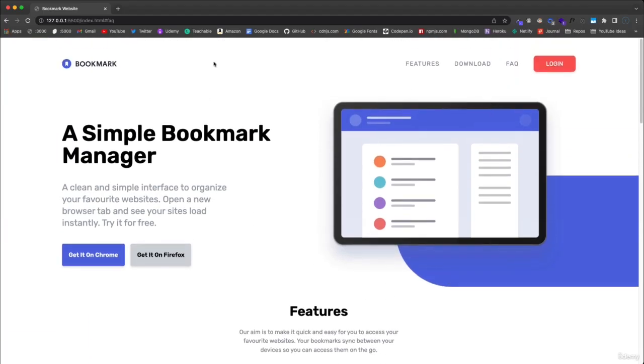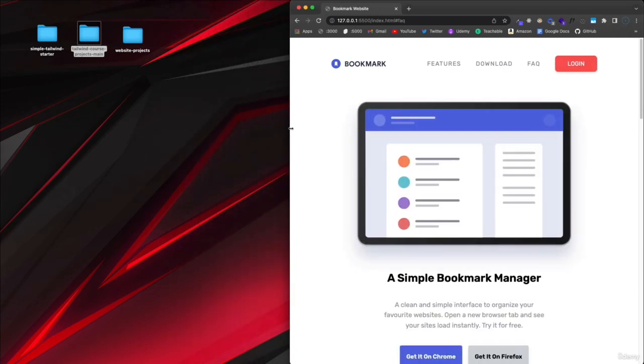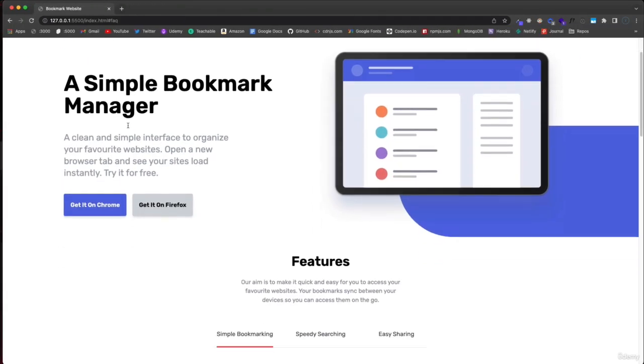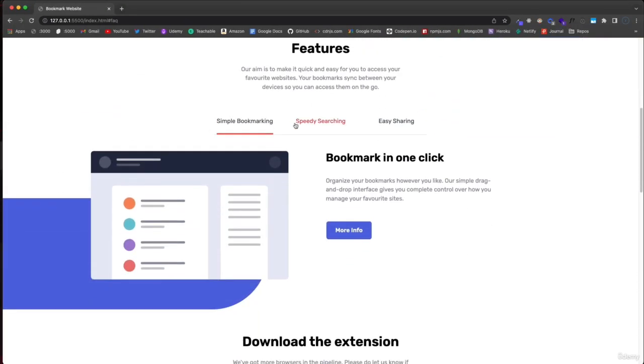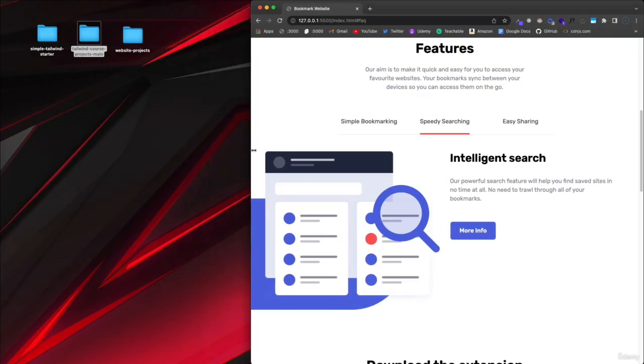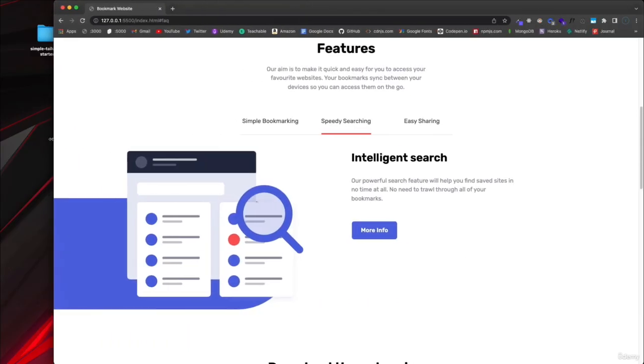So then we have this hero area where this image has this background right here, this blue line, and that's only going to be on large screens. If we go under the large breakpoint, then everything is just going to be stacked and we're not going to have that background. And then down here we have some tabs, and we're actually going to make these tabs function. So we're going to add some vanilla JavaScript to do that. All right, and we also have this background as well on large screens, on small screens, that's not going to show.